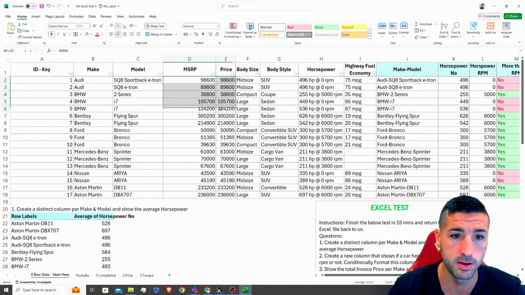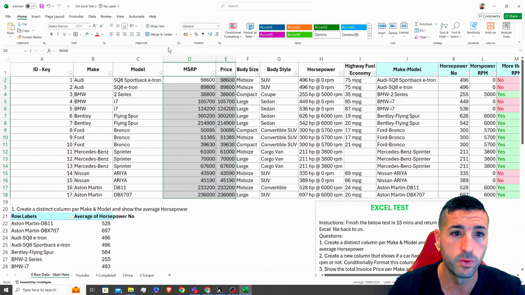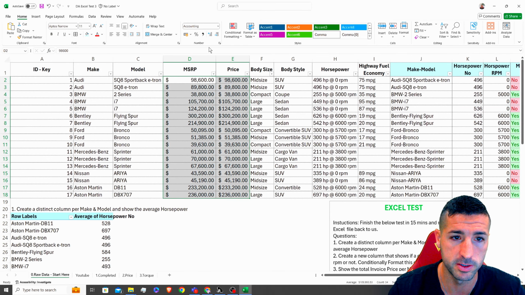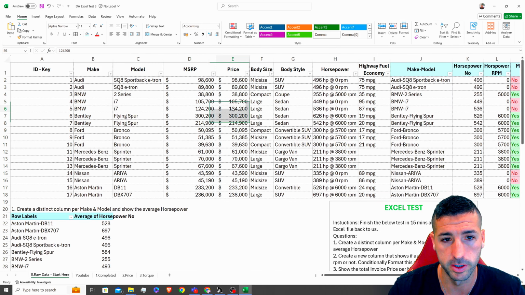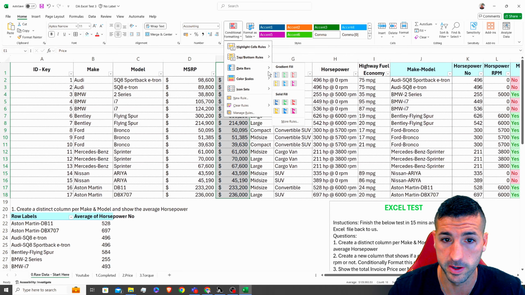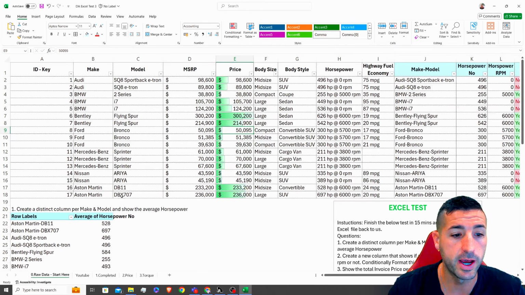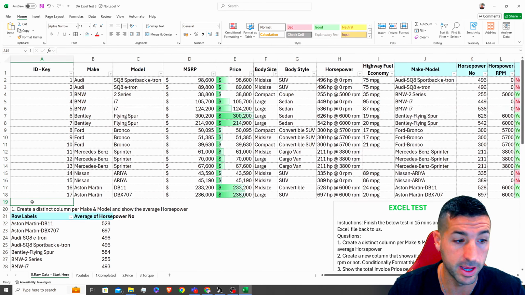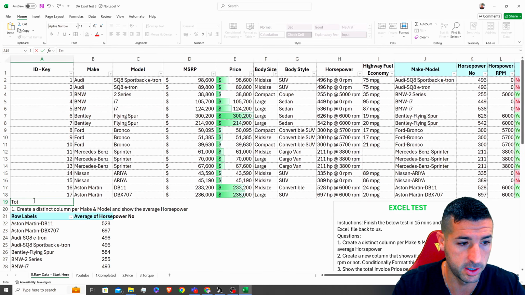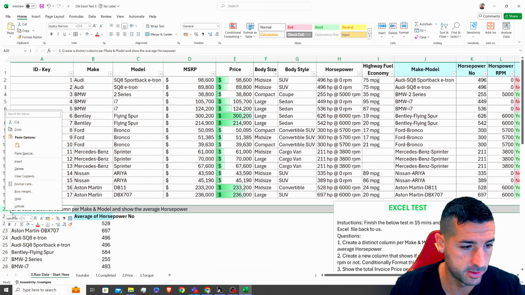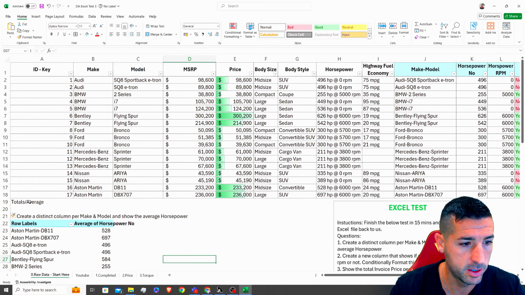So we can make the prices actually, well, before we do that, we can make the prices into dollars, so it looks nicer. We can add some data bars over here in the price of the car, like this, so it looks nicer. We can actually add the totals or the averages. So over here we can say totals slash average, maybe average, like this. Click enter. Let's insert one more line so it's cleaner.